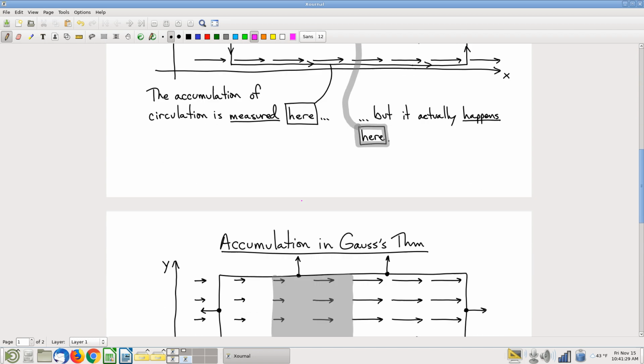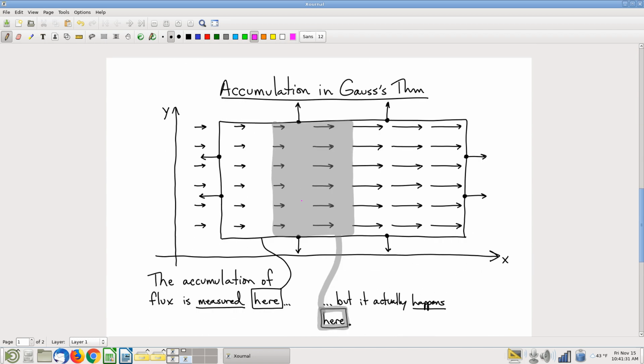So let's go back and look at Gauss's theorem now. And again, this is a two-dimensional picture for a three-dimensional theorem. I could draw the three-dimensional version. I just think it gets way more hard to see. The picture gets all in its own way and messy. There's just no getting around the fact that we have two-dimensional paper. Right? So anyway, apologies. So think three-dimensionally here.